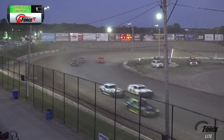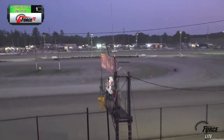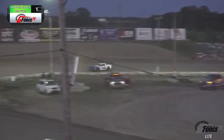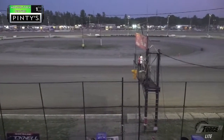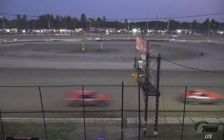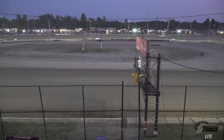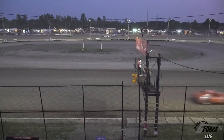Bailey out in front, took some damage early in this one after making some contact, battling through the mid-pack after starting 9th. Excuse me, 8th. Bailey's gonna rally. Comes off turn 4th. Dave Bailey picks up another win in the Hoosier Stocks. Who's gonna grab 2nd? Jason Fontaine will win it. 3rd goes to Murray. 4th to Bleach, and Kyle Pelrine brings home that beautiful 47X ride in 5th. Good racing again from the Hoosier Stocks, flag to flag.